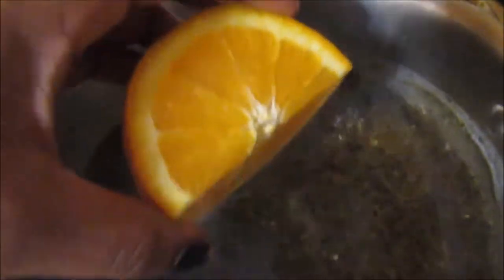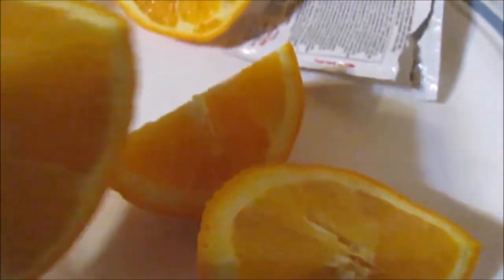And last but not least, you're going to add fresh oranges. You can never go wrong with the vitamin C coming from the actual source also. So I cut up a whole orange here, pre-cut. And what I'm going to do is I'm just going to squeeze the orange juice into the tea mixture. I'm going to turn my fire off.